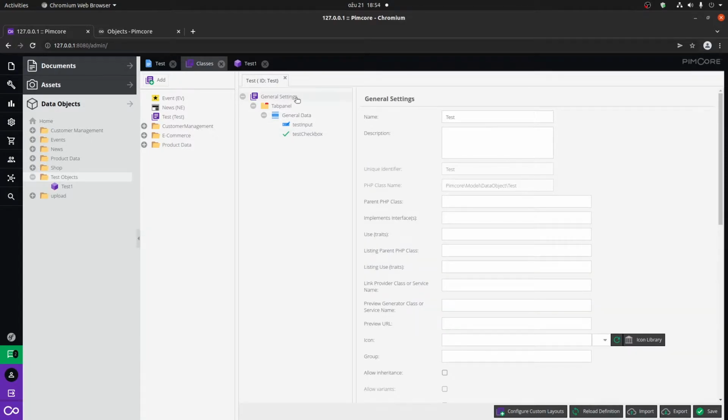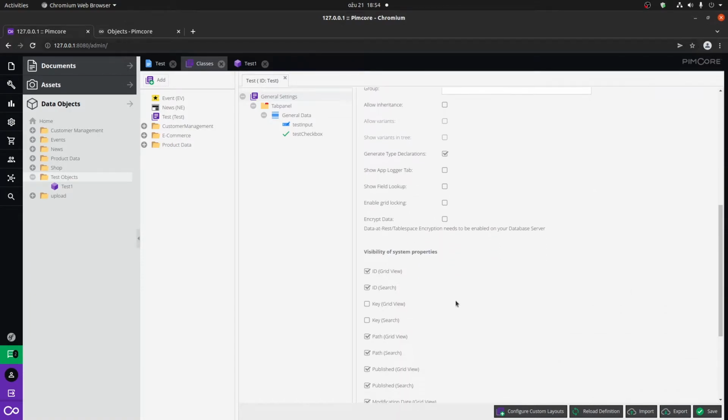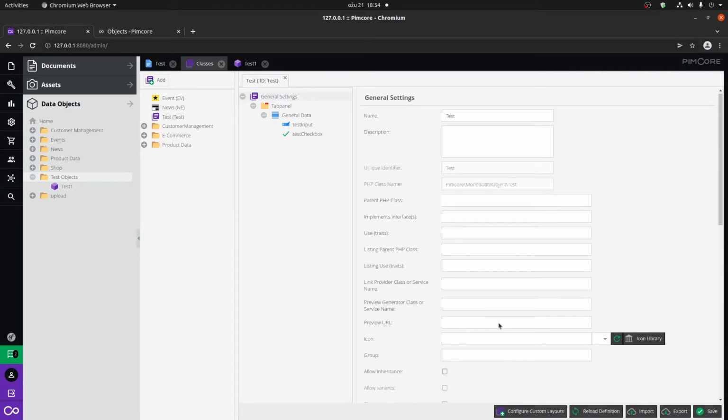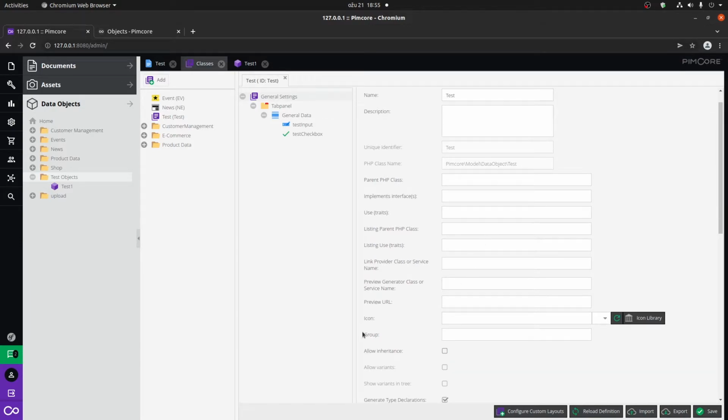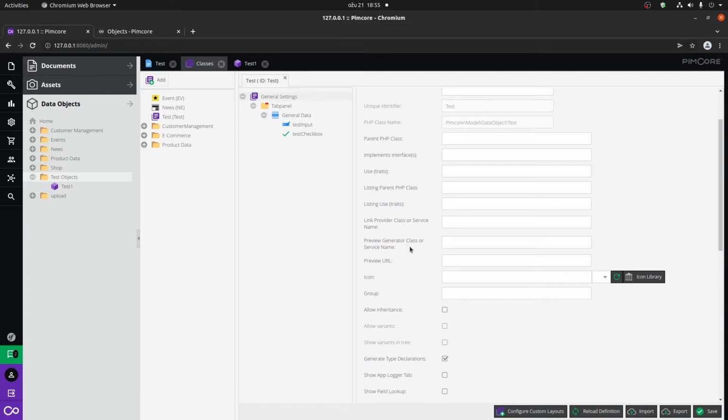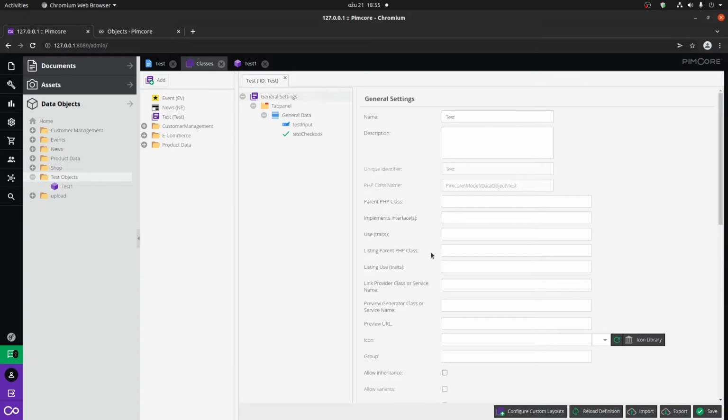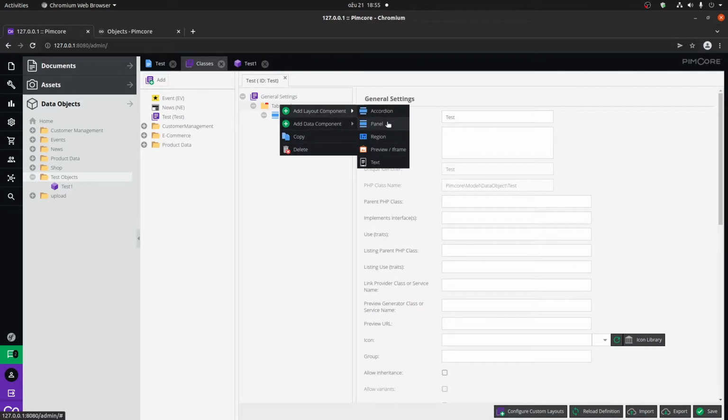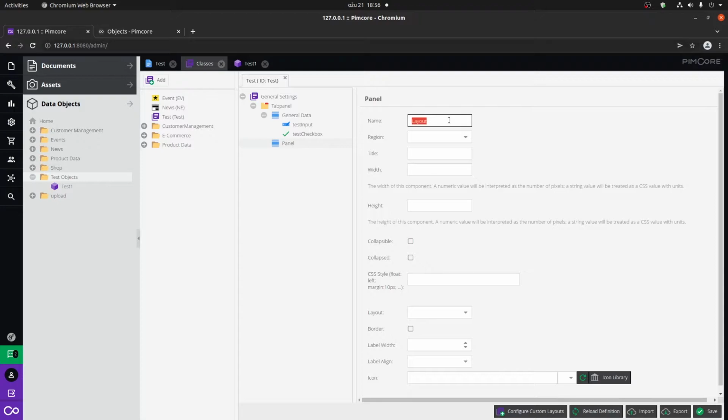A cool thing that we have but didn't really go upon is by clicking on the general settings, we have a bunch of things that we can do with this object. One of the things that we can do is add a parent class. So we would add a path to our parent class if needed, implement certain interfaces, and etc. Again, the field names here, or should I say the labels, are pretty self-explanatory. We're not going to go too much into detail here since this is a more, let's say, advanced topic of Pimcore. Let's create a new tab here and call it Field Collections.